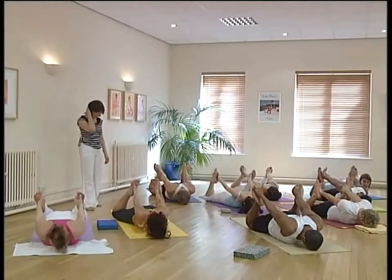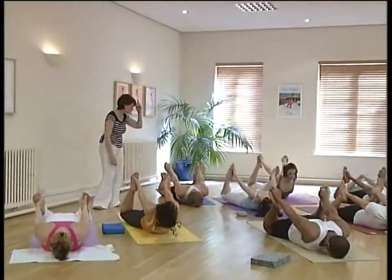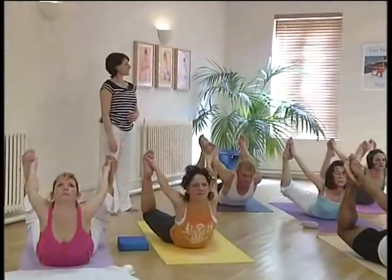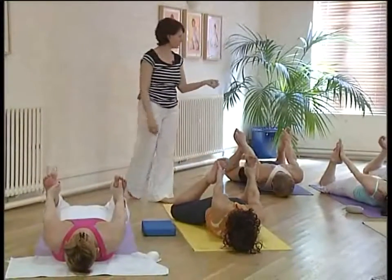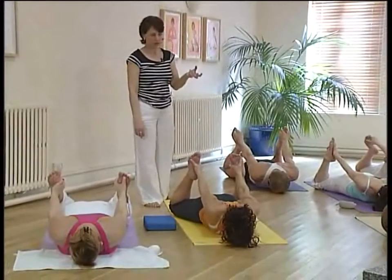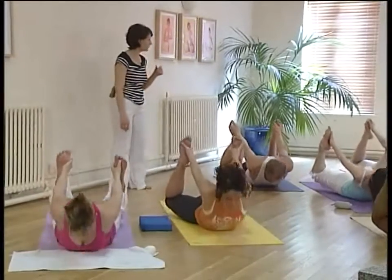Tuck the chin in, let that back release. Take a full breath and inhale to come up. And exhale down. These are really simple back exercises, but my goodness, they're powerful. You can feel every single muscle group in that spine. Take a good strong breath. Last time. Up you come. Inhale.